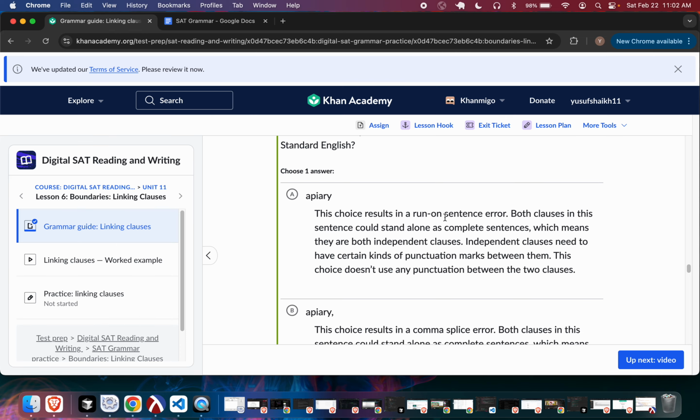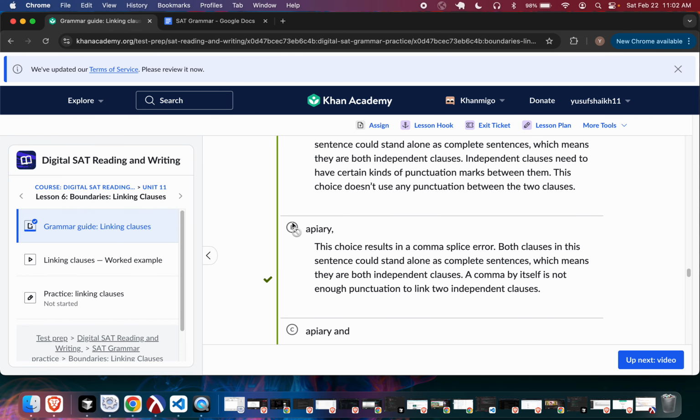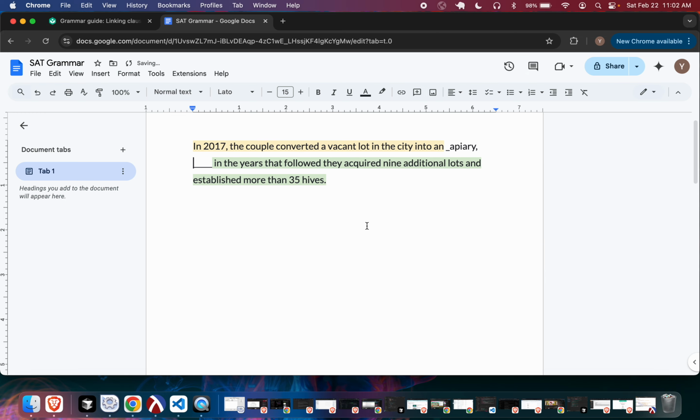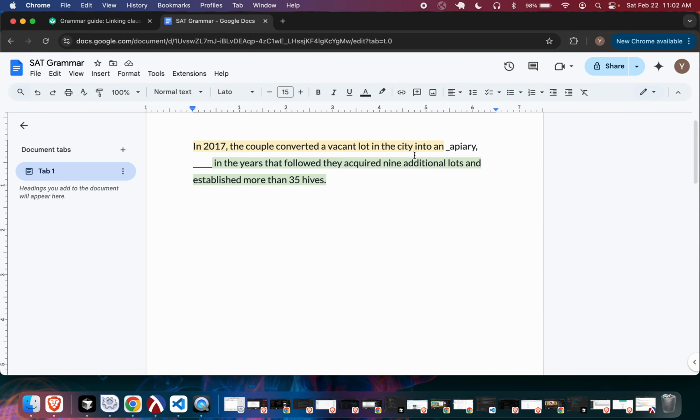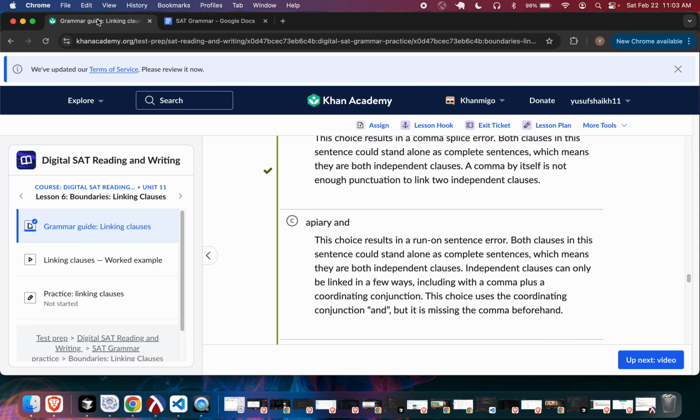The reason why only having a comma is wrong is because you can't link two independent clauses using just a comma. You need a comma and a coordinating conjunction. The reason why this one is wrong is it has a coordinating conjunction, but it doesn't have the comma, right? So we need the comma and coordinating conjunction. And the reason why the last one is correct is because we have this comma and we have the coordinating conjunction. Remember that when you're linking two independent clauses, you need a comma and coordinating conjunction.